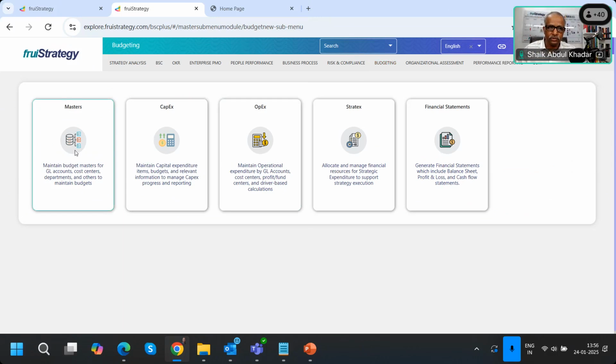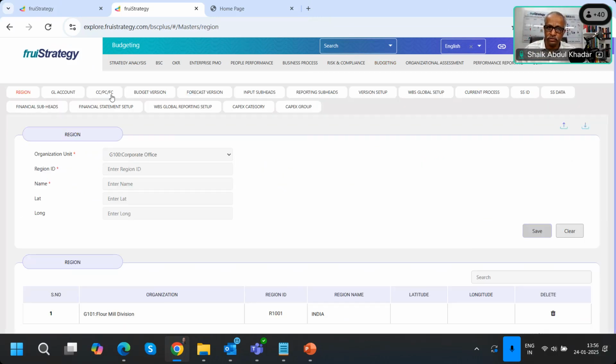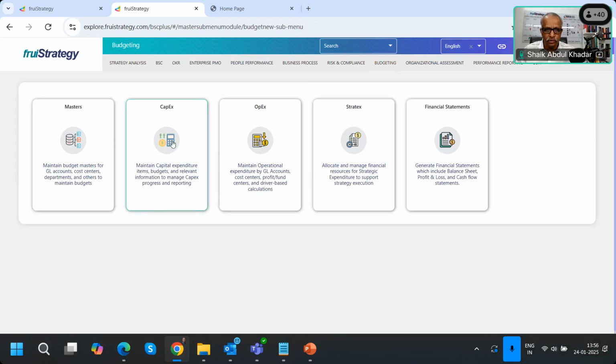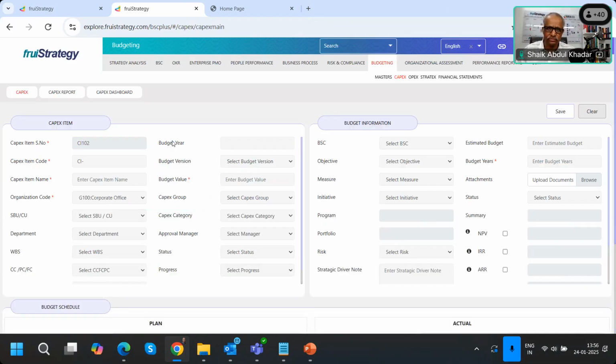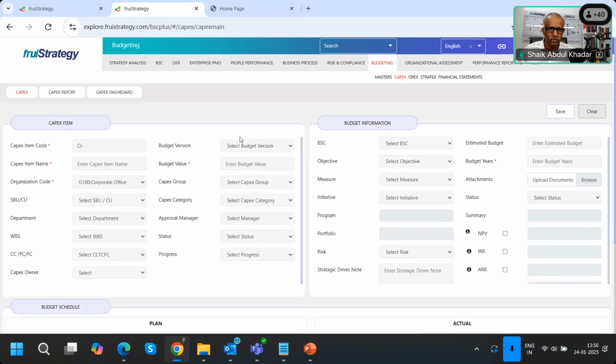So in the masters, you talk about the GL accounts, cost center, fund center, and profit centers, and then you also have a new objective, a new dimension. We call it a work breakdown structure. Okay. So then you can define all with this setup. You can define all your masters properly in the budgeting process, and then you can define your capex requirements. Very extensive model. So you don't need more than this.